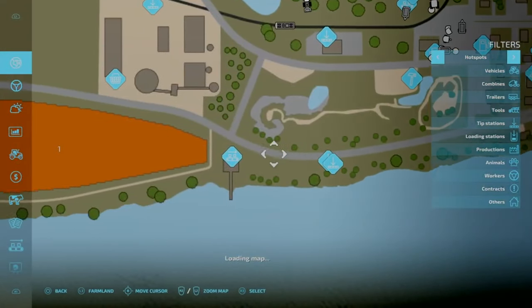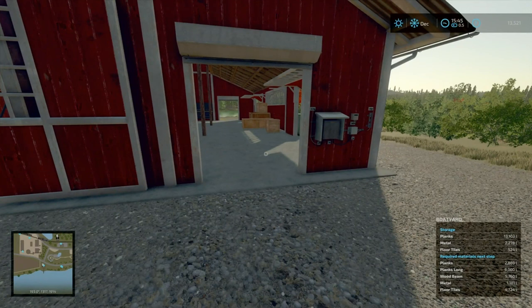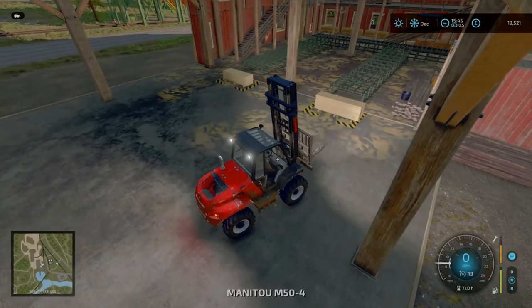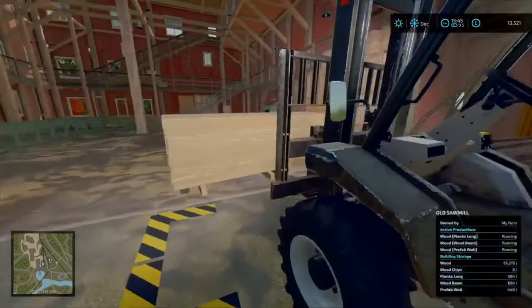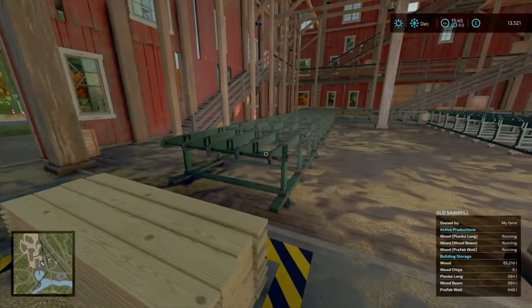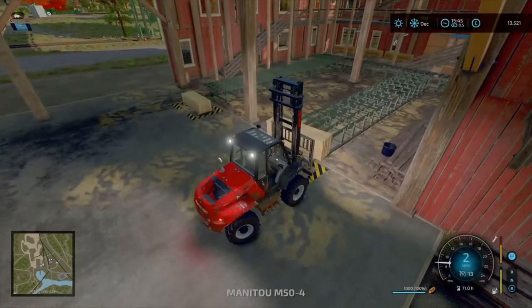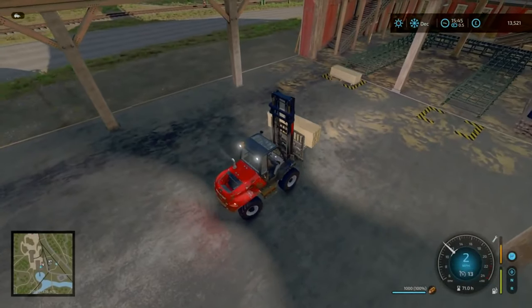Actually, what about the boatyard? What is that desperately needing? Wood beams probably, so we'll go and make sure they get those. And long planks. Long planks with beams and floor tiles. So that is wood beams and long planks. Yeah, it's only 1,000 units, but again, it's 1,000 less it will need.